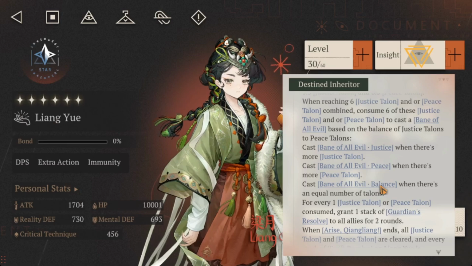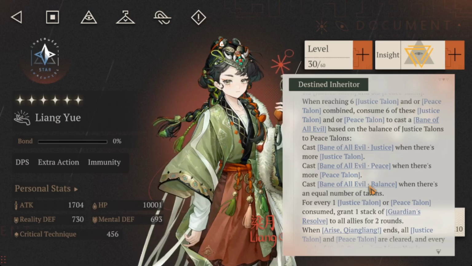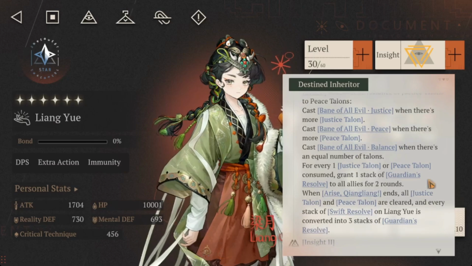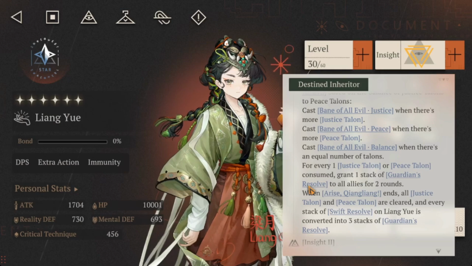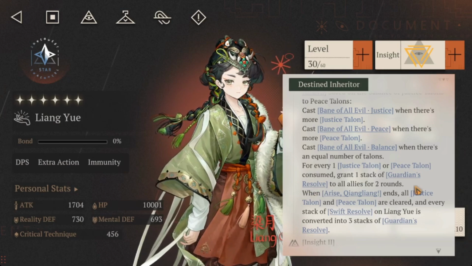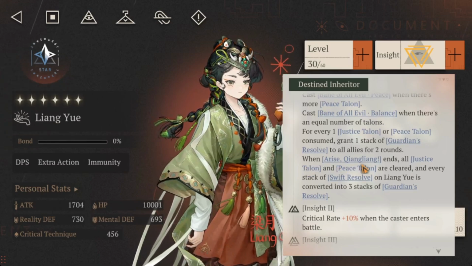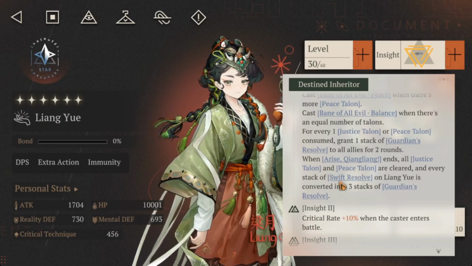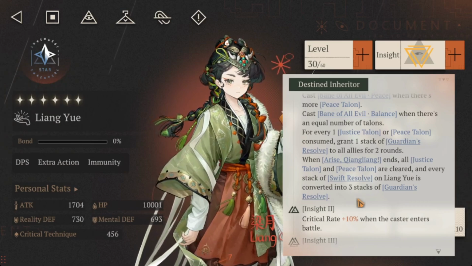You don't really get to see balance too much because of just how cards will end up working. Sometimes you may get the balance, but it's not really a requirement of things. So as I said before, for every Justice or Peace talent you consume, you get Guardian's Resolve for 2 rounds, which of course is damage taken reduction. And when Arise Qiangliang ends, all Justice and Peace talents are cleared, and for every Swift Resolve along you, it's converting to 3 stacks of Guardian's Resolve, my bad.